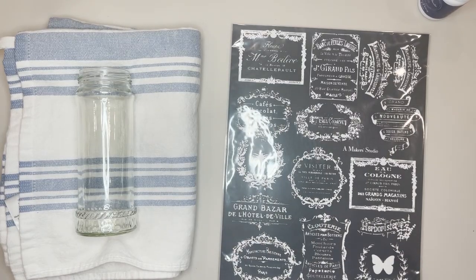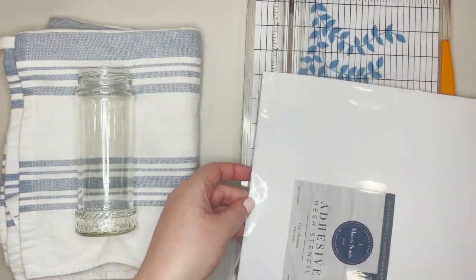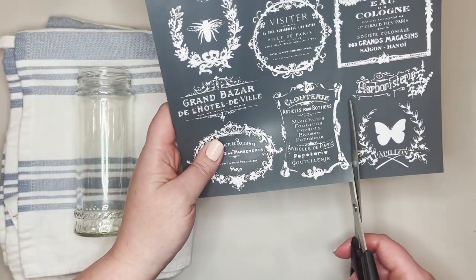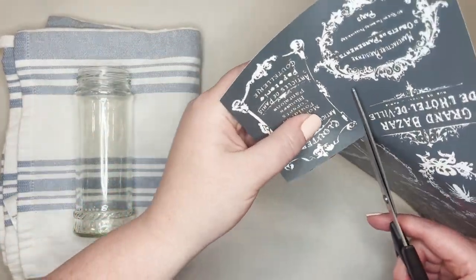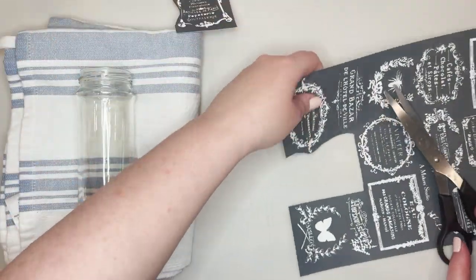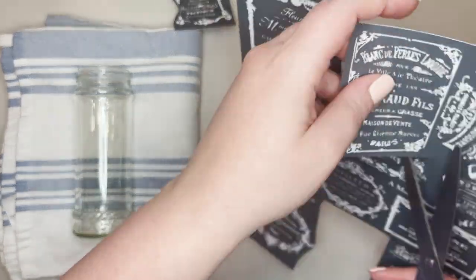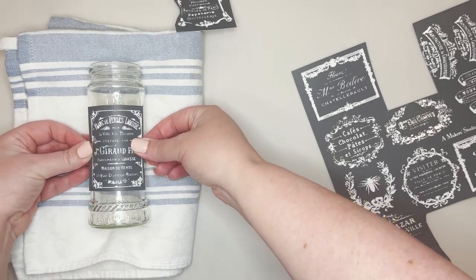Once all of that was done, I was ready to get started on my little jelly jars. I'm going to be turning these into cute little floral vases, and I wanted to do a French inspired etched design on each of the jars. I'm using the Cafe Chocolat stencil from A Maker Studio, and if you are new to their stencils, they are amazing. They are mesh reusable stencils, and the detail that you can get with these stencils is absolutely wonderful. I've decided to use four different designs.